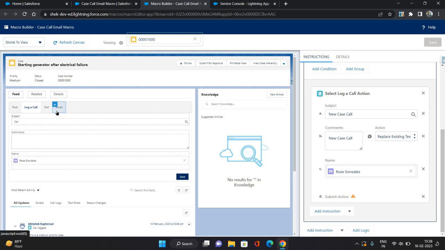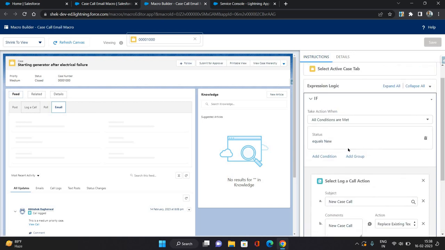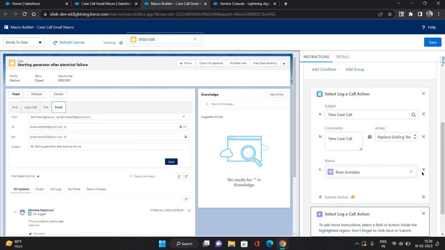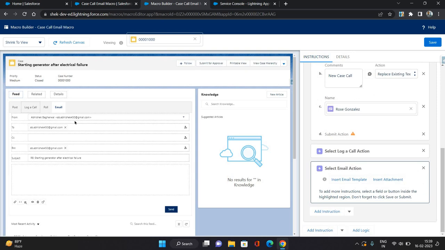Now similarly, if I want to do the email as well, click on email. Okay, now the email pane is going to be visible. Okay, let me click it again. Okay, two email actions came, so one I will just close.